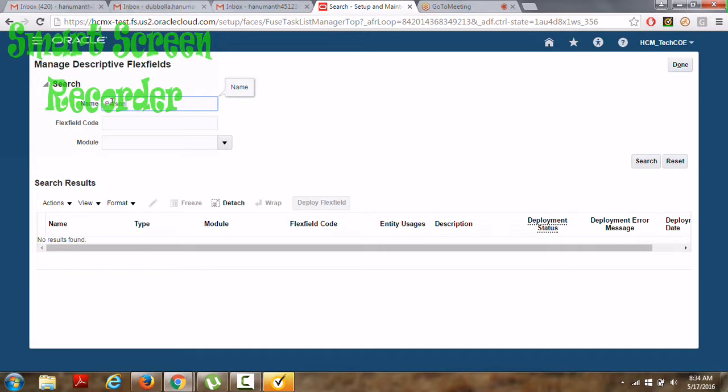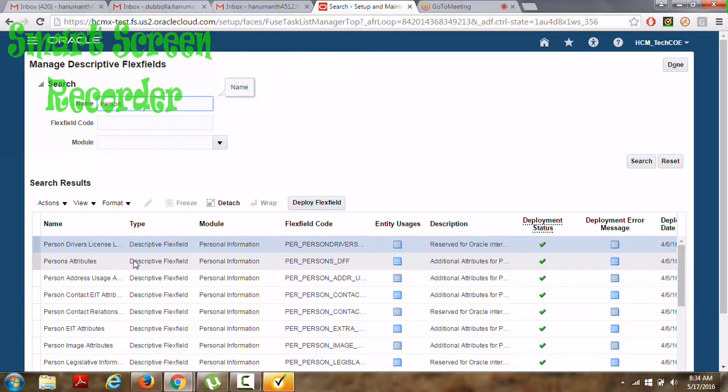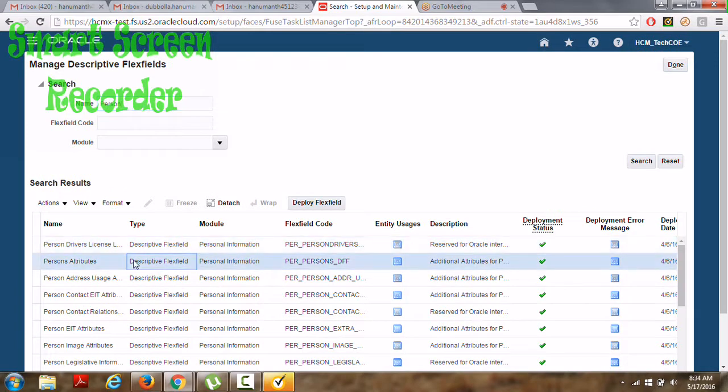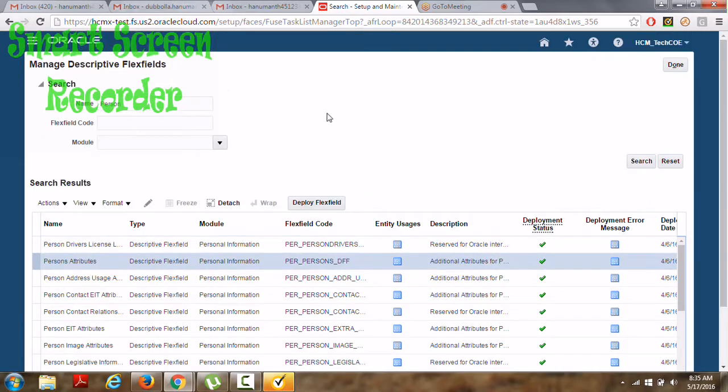Person. I am configuring this flex field as in person attributes, because our client is expecting these 4 fields to be visible in the person page. Let's say if you want the assignment page, we need to search as assignment.